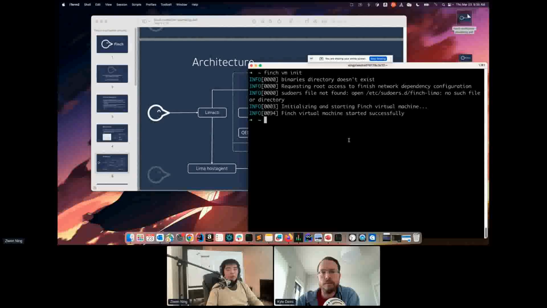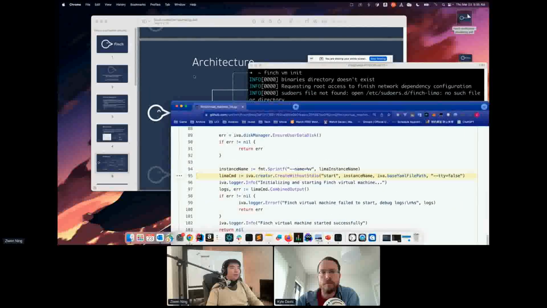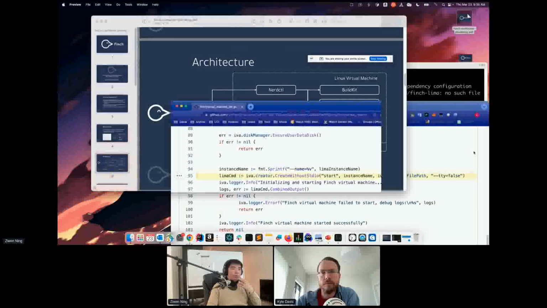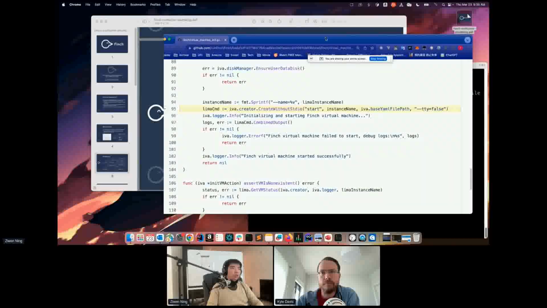It will boot the Finch VM. When Finch VM init is called, it actually calls LimaCtl start in Lima to start the VM. And we can look into the code.